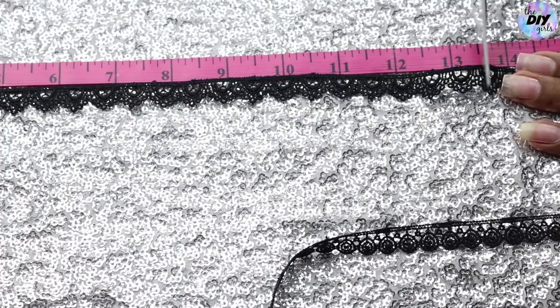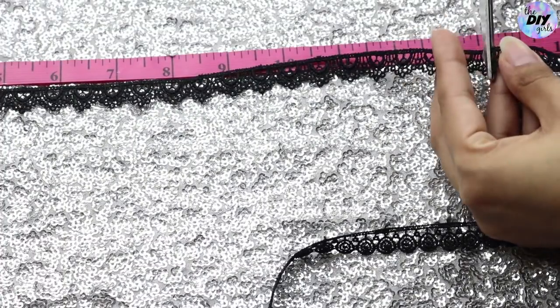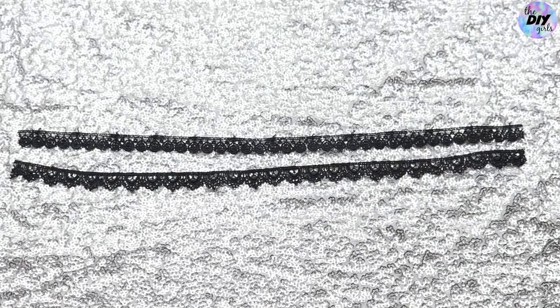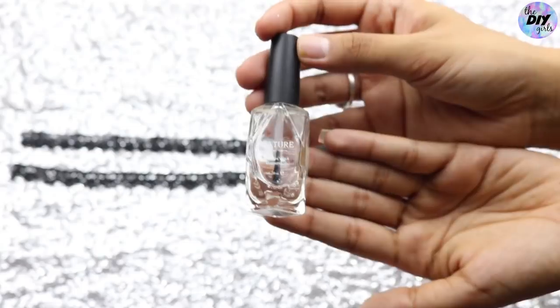Measure the length of your neck. Ours came out to be 13.5 inches. So you can either go with 13 exact if you are using push buttons. But if you add chains in the end, you can reduce a couple of inches from the lace.